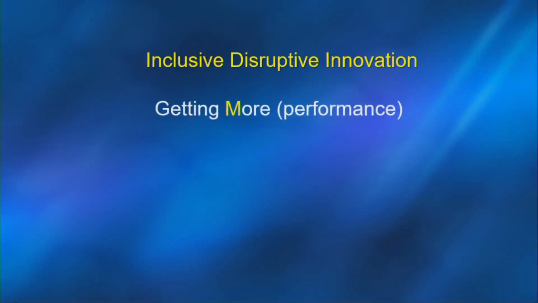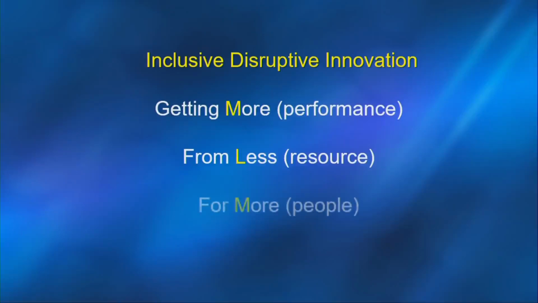Now you would say, what is disruptive inclusive innovation? I have a way of putting it very simply, and that is simply that we want to get more performance from less resource for more people. So getting more from less for more is the way to do inclusive disruptive innovation. In fact, this was a term, MLM, that has been now commonly used to describe inclusive disruptive innovation.